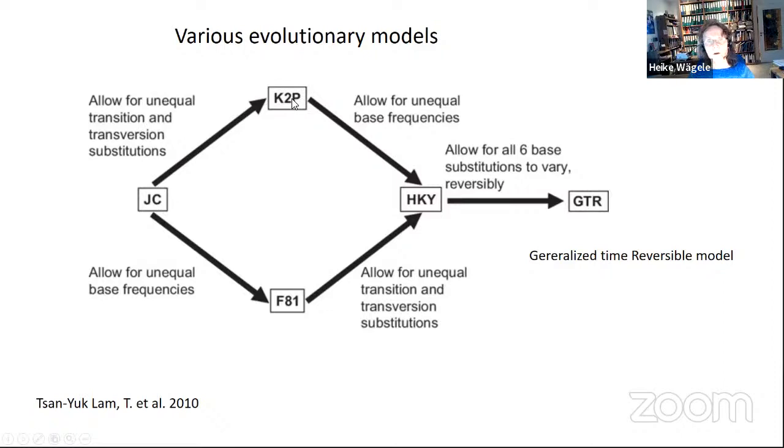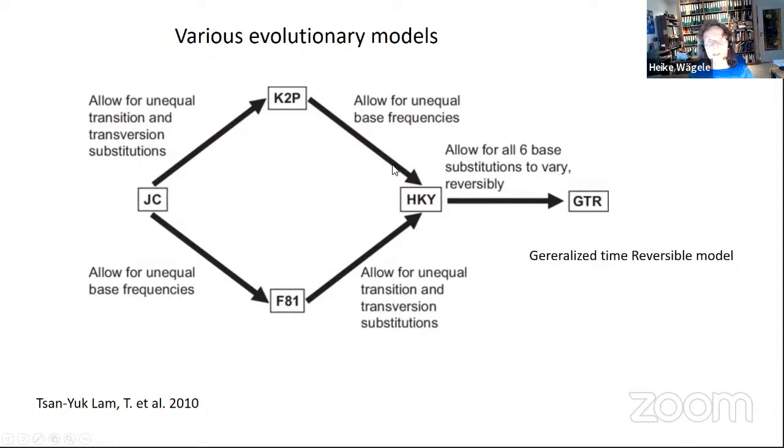Even more complicated is when you go from here, you have now the unequal transitions and transversions. And now you allow also for unequal base frequencies. So what I said about more T's and more G's, for example, in there, or C's actually, cytosine and guanine, allows for unequal base frequencies. Then you would come to this here, oh, now I forgot the name, HKY. This is also named after persons who developed this model.